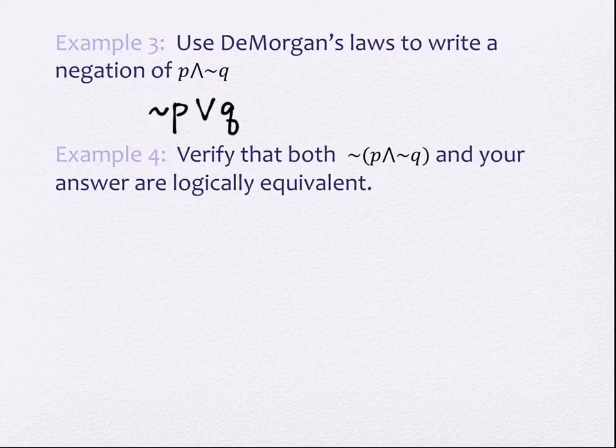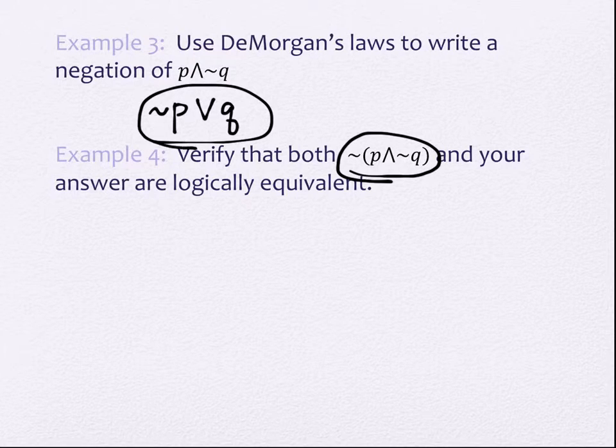So what we're going to do next is I'm going to show you how you actually verify that something is logically equivalent. And I think that will put us right at the end of class. So we're going to create a truth table for this statement right here and this statement right here, the one we just found as the negation. Not the negation, but the logical equivalent, the negation of the tilde P and tilde Q.